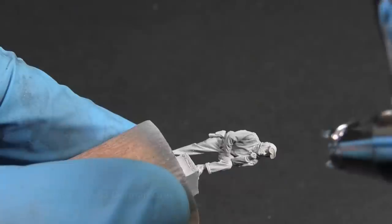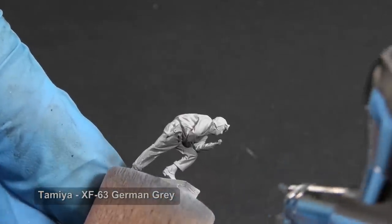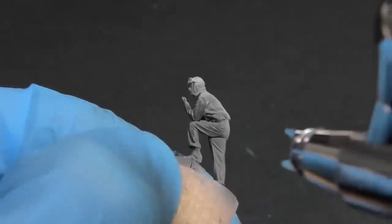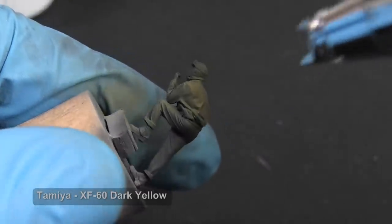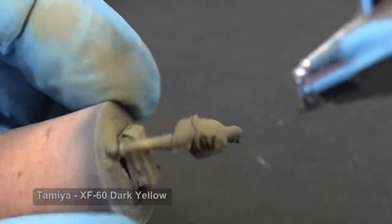I was studying different techniques and approaches to figure painting from the best artists, and I think I finally found the one which I like the most. It is basically a combination of all of them. You must preserve most of the details and use the smallest amount of color. Therefore, the base layer and shading I'm spraying with an airbrush and highly diluted color. The layer is only a few microns, so you don't need to worry about details.